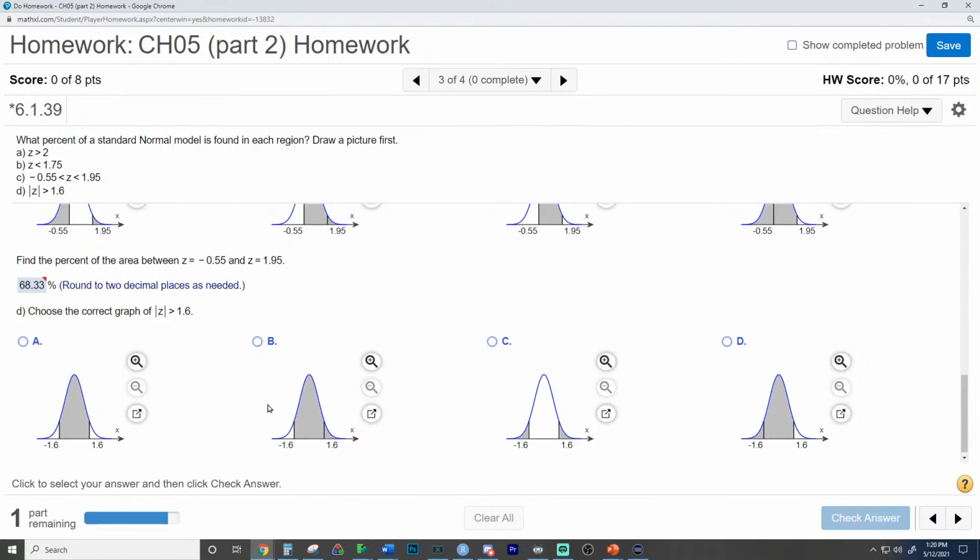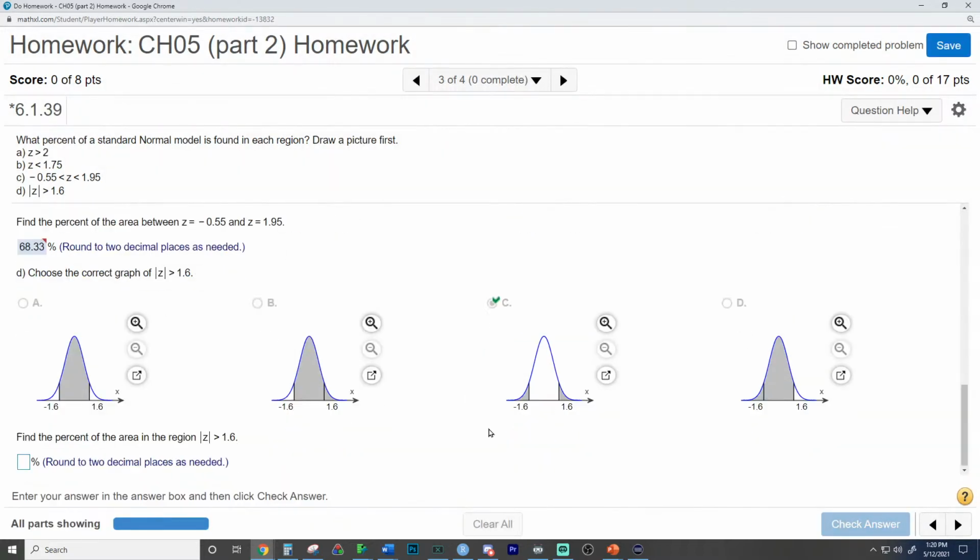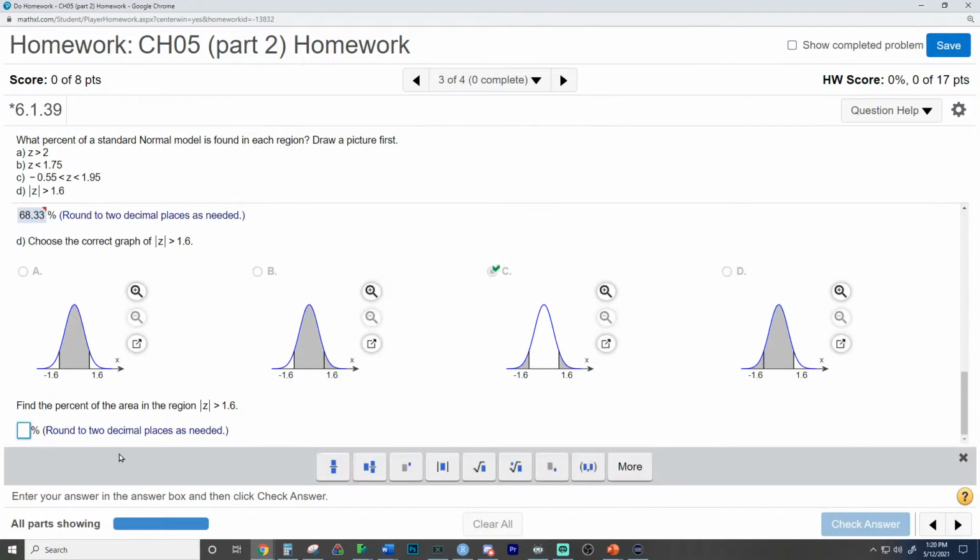This one right here is greater than a z-score of 1.6. So greater than a z-score of 1.6 is going to be outside in terms of absolute value. And this one right here is close to a number I know. I know 1.645 is a 90% confidence level. So this is going to have a little more area on the outside. I love doing this guessing game. It's one of my favorite things. This is between 10 to 20%, probably closer to 10%. The area is going to build up faster.